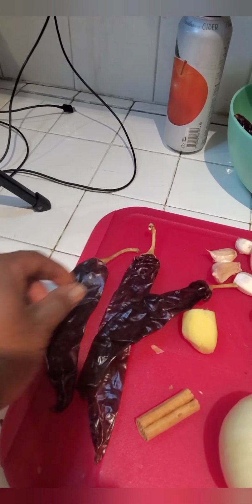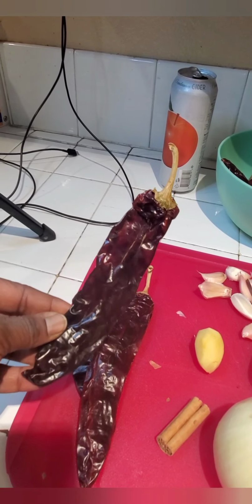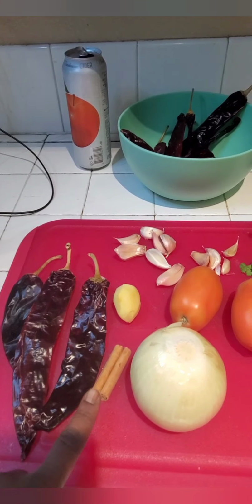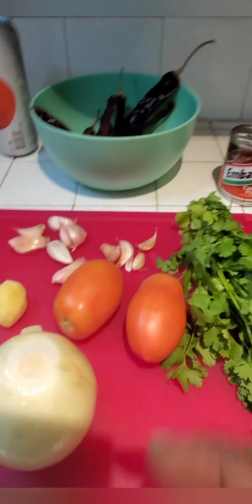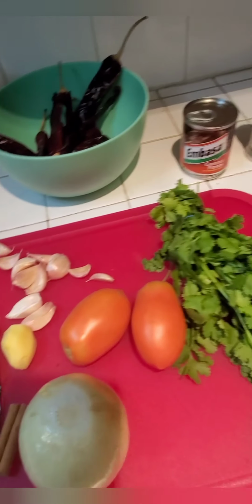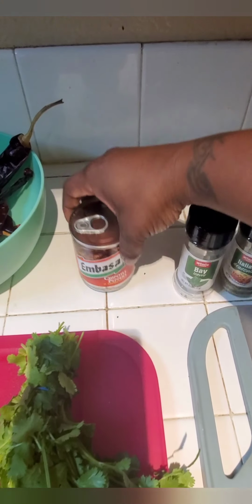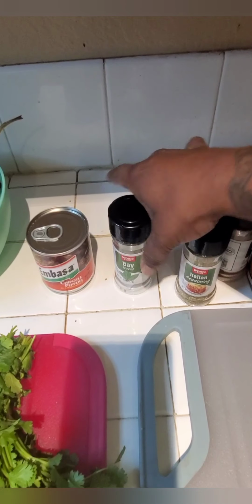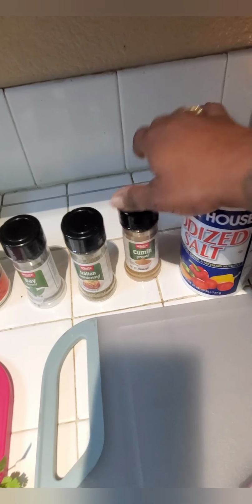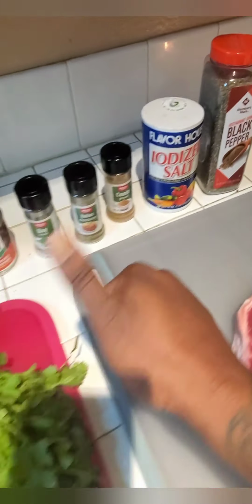Alright guys, so right here I have my chili nuevo de Mexico, my chili de California, and my guajillo chilies. Next I went in with my garlic, that's my cinnamon. I have a whole onion here, 2 tomatoes, about 9 cloves of garlic, a bunch of cilantro. This is my chipotle peppers in adobo, my bay leaves, my Italian seasoning because I didn't have any oregano, my cumin, my big old thing of salt, and my huge old thing of pepper, and my candle, of course, because I need to relax. Ready to go?